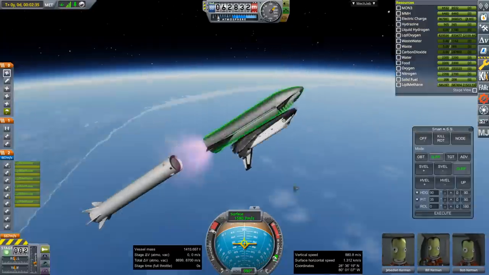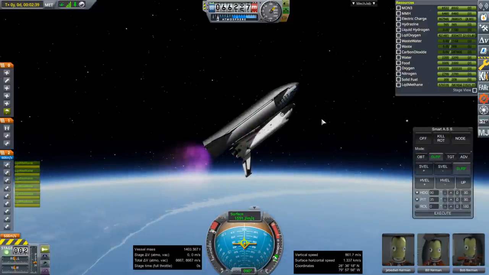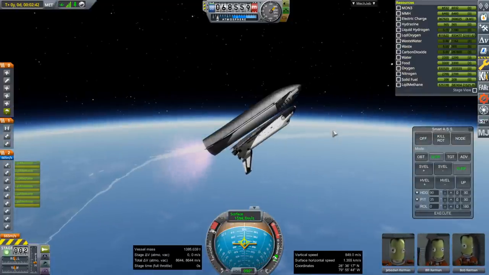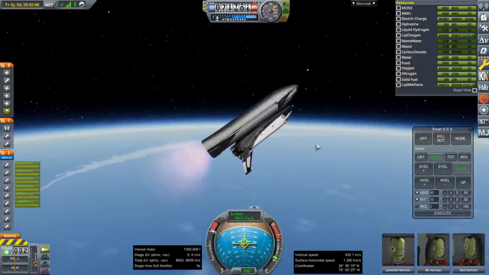I don't know whether they would fold the fins up or whether they would stop them actuating. The shuttle's control surface is actuated during launch to relieve some of the stress on the vehicle. So the computer managed all that. And it's still not telling me how much Delta V I actually have.